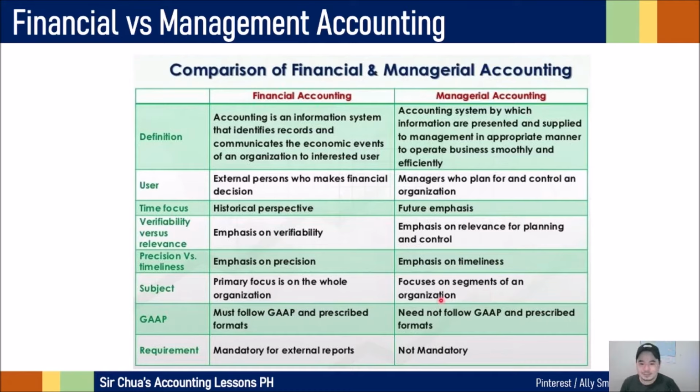And then, for the generally accepted accounting principles, we're really bound by accounting standards in financial accounting, right? But in managerial accounting, we don't have to follow GAAP because there are formats needed by the management, because reports in management accounting are catered for their decision making purpose. So basically, that's managerial accounting. They don't need to follow GAAP because it's a highly specialized report that is prepared for the managers for their decision making.